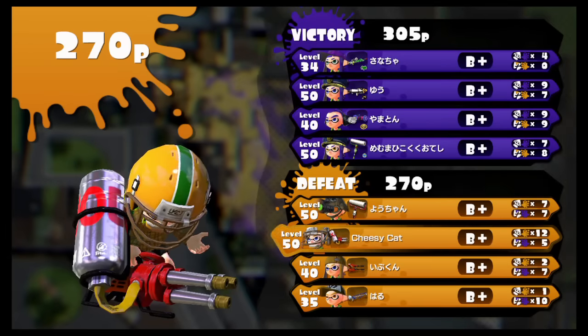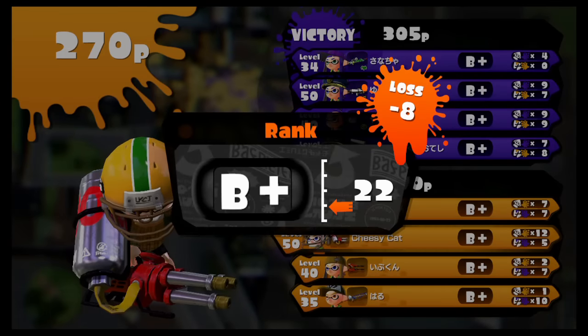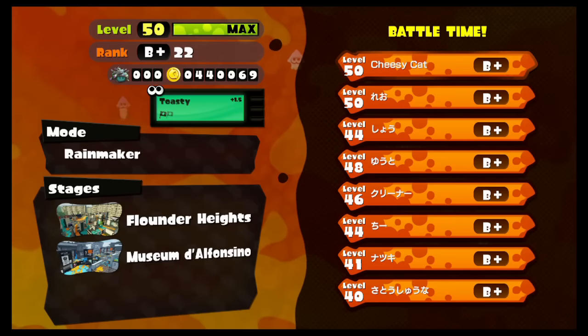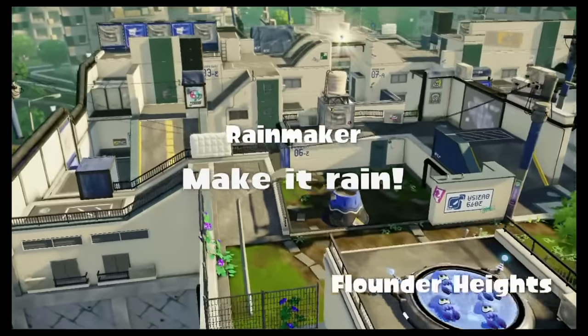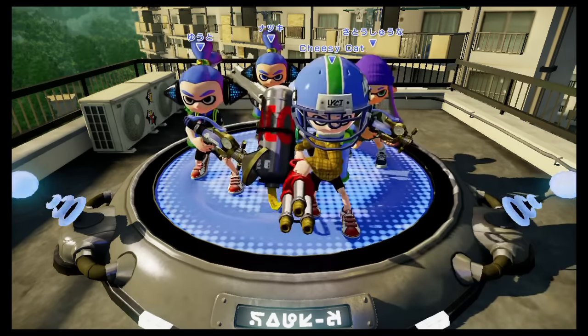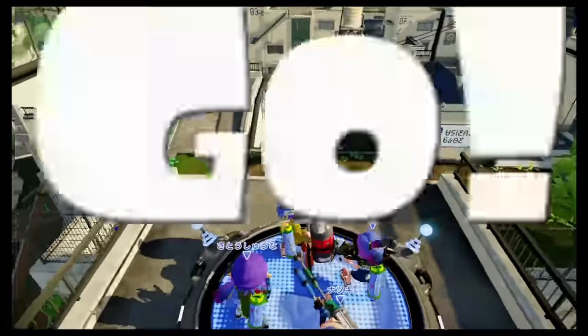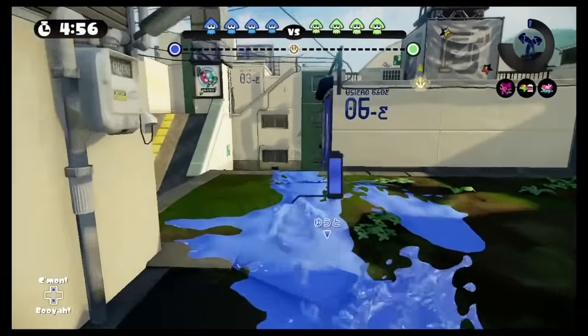Well, the Squiffer who can't aim. And we're back. Back on Flounder Heights, apparently. Let's see what happens here. Do we have more people who are kind of incompetent? I don't know. Let's see.